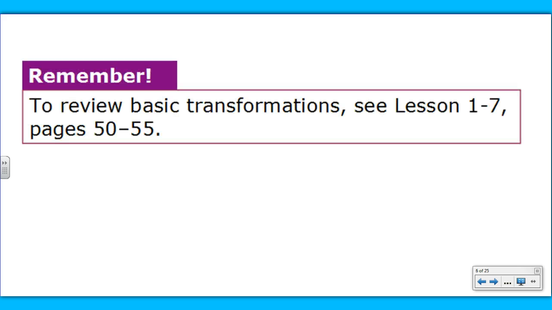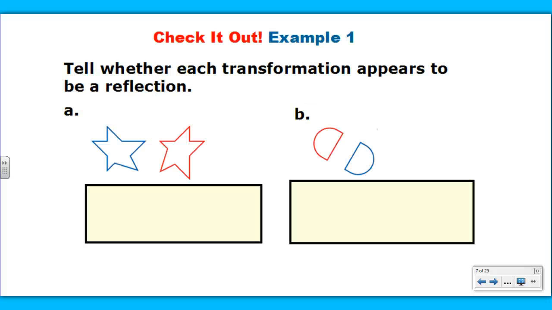You can go to pages 50 through 55. Why don't you pause and go there for a moment and look at the basic transformations that we did in the very first chapter. Okay, so on page 50 you can see a reflection, a rotation, and a translation. And if you just kind of make your way to 55, you can see some of the work that we did with those transformations, which are all isometry or congruence transformations, right? Rigid transformations.